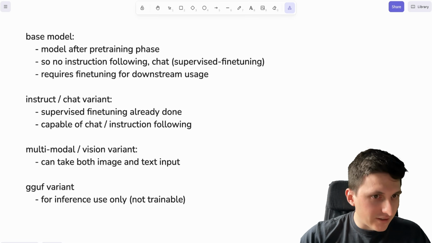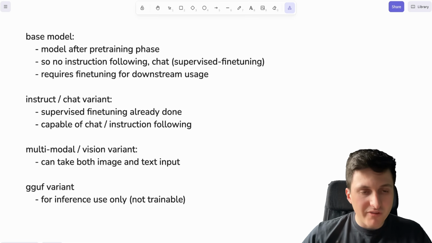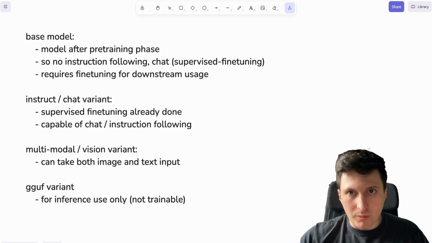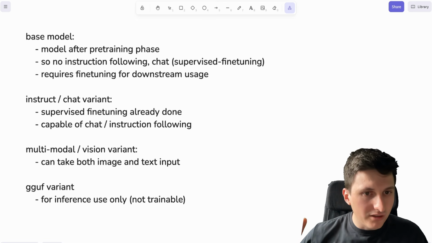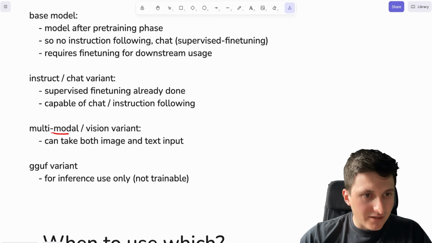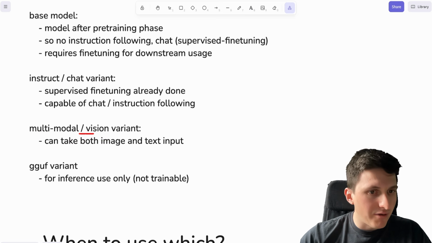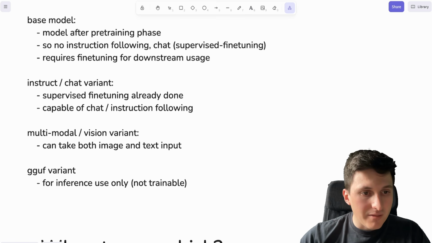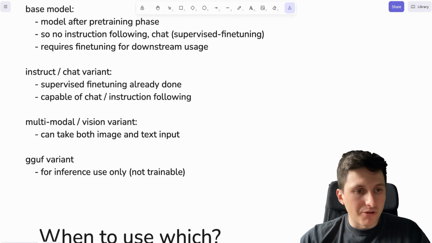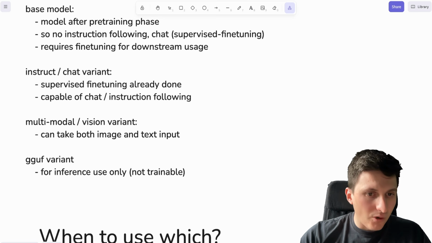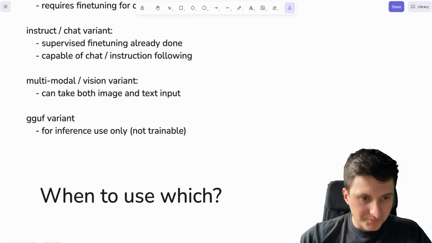Also often the supervised fine-tuned chat or instruct variant is offered. This one is capable of doing chat, for example, without doing any fine-tuning at all. It's getting more common, and there are these multimodal or vision variants, which can also take images as input besides text. And you will also encounter GGUF variants, and these are for inference use only and are not trainable.